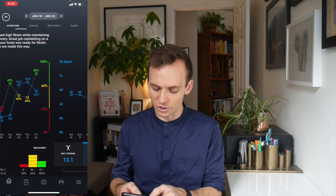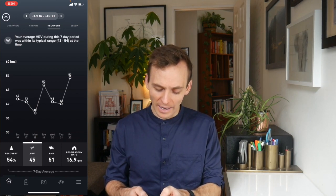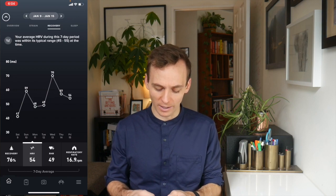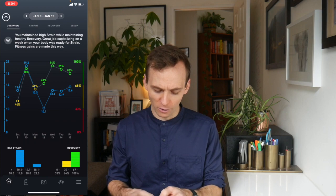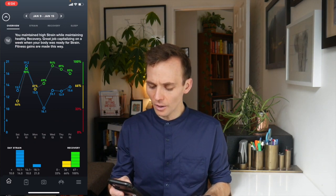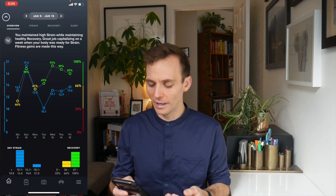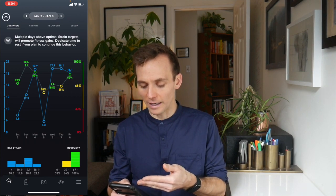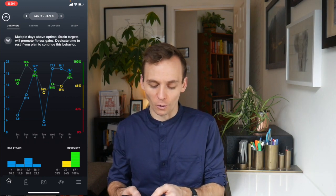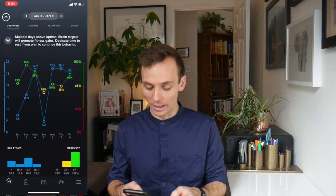Not coincidentally, you can see my recovery scores have slowly ticked up. On the recovery page you'll see that same trend with heart rate variability — with feeling better, whatever was going on getting better, my trend is going in the right direction. My positive about the WHOOP is that I've noticed that dips in heart rate variability usually correspond to an intense bout of exercise. After a really intense workout on Monday the 4th at 17.7, the next day my heart rate variability drops. Then I didn't work out Tuesday, and my recovery score was better the next day.